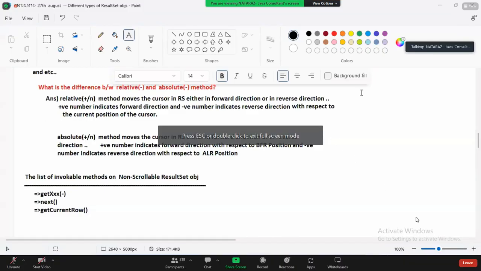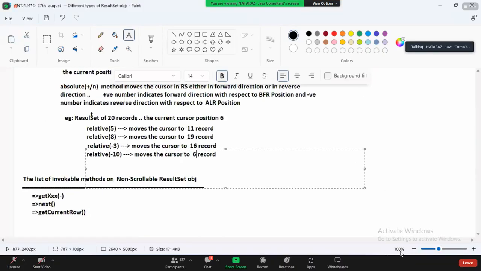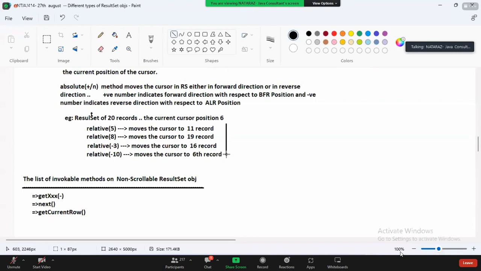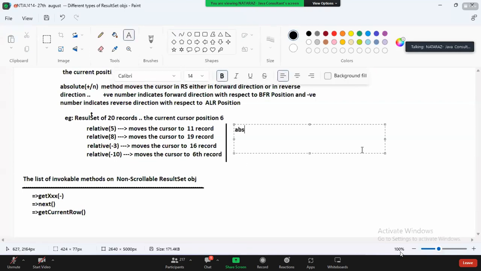Super, Rama. Okay. Absolute of 6 moves the cursor to the sixth record. Right, boss? Right now the cursor position is sixth. Absolute of 10, I said.